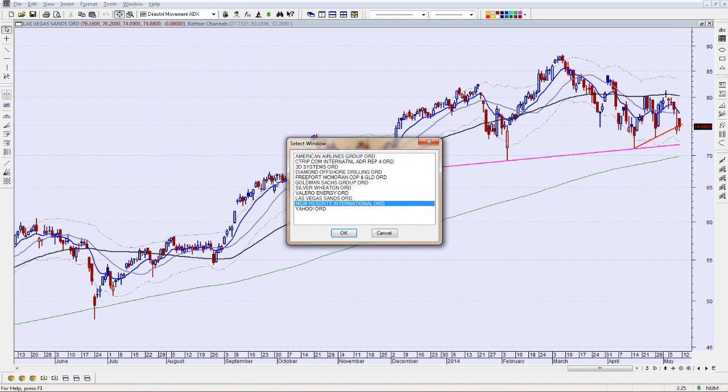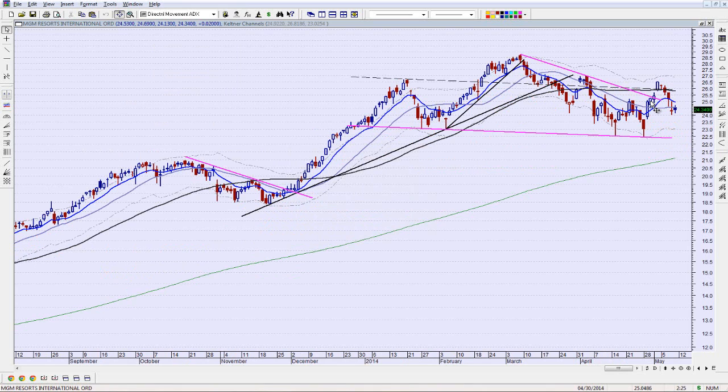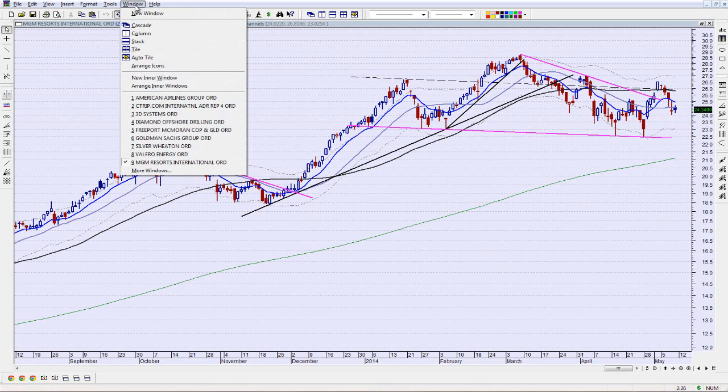The next one was MGM, which is very similar, but MGM worked out a little better because it had a bigger move on the initial pop. We got in again on the 1st, had this really nice move up here, thought we were going to run, breaking this trend line, really thought we had a chance going up to at least retest this high, and then pause. Then a close below prior day low, actually below the last 2 days low, and we got out. It was a good thing because it just continued down for the next 2 or 3 days. The profit we got there was not huge. Again, small profit, almost offset the loss on Las Vegas Sands, but not quite. It was like a 9% gain. So that was the 2 casino stocks.